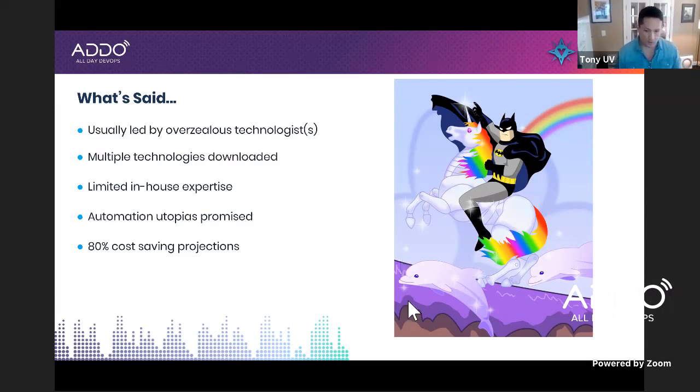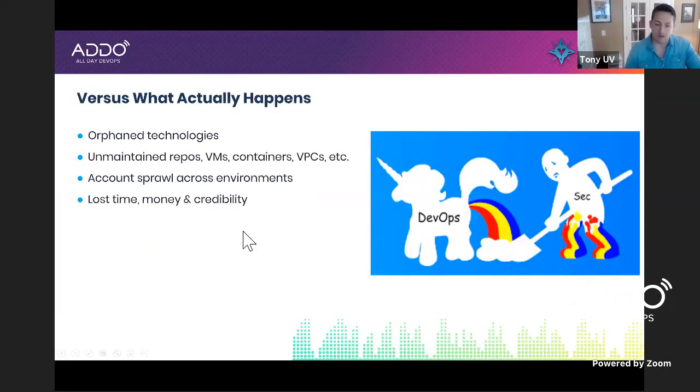And oftentimes what really happens is that you have a messy situation, let's just call it that. Because of poor execution, poor understanding, and competing priorities in organizations, you have a lot of things that could actually make things worse, such as orphan technologies that get deployed because there are a lot of initiatives to do DevSecOps, but it gets orphaned.